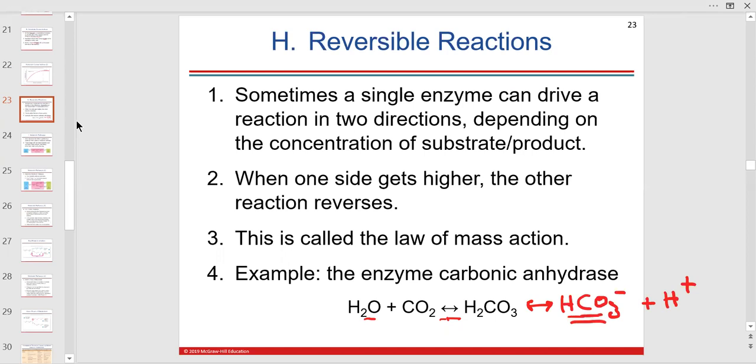This is bicarbonate, which is a base. This is the hydrogen ion, which you know now is a strong acid. This is carbonic acid, which is a weak acid that can buffer as well. So the hydrogen will be buffered by the bicarbonate ion, remember, and you get the carbonic acid, and that could break down either way. It can go either way. But remember this reaction, because this is really one of the more important reactions in the human body. Basically, it's maintaining your pH balance. And the enzyme is carbonic anhydrase, so I really know this one.